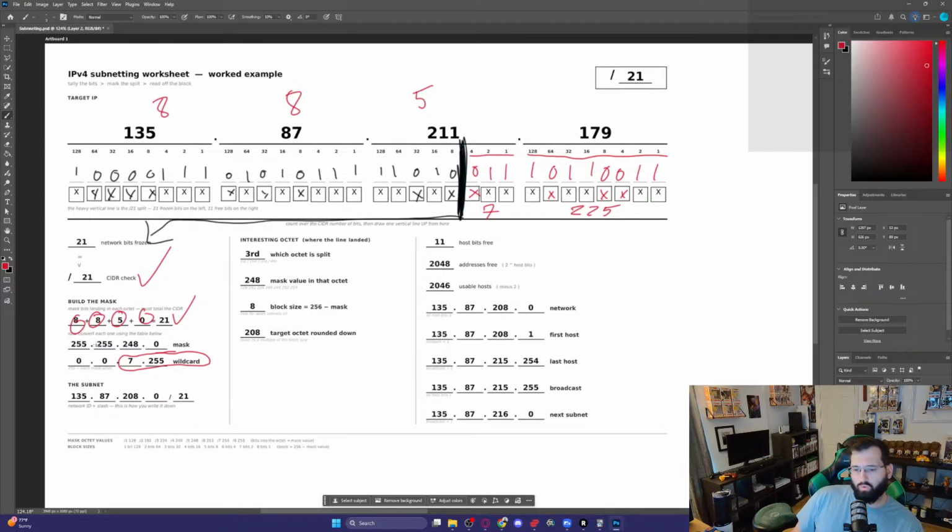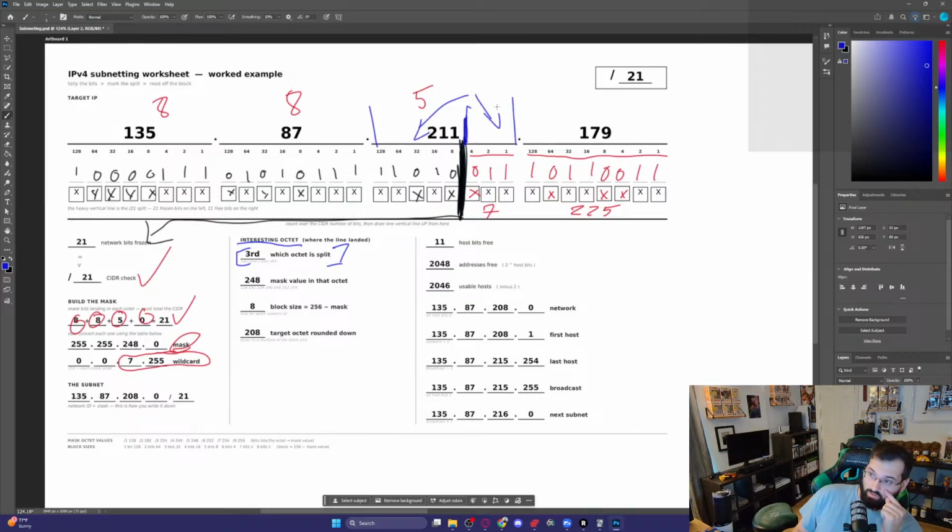So now we have the subnet mask. If we look here, we have the interesting octet. So what does that mean? That means that it's the third octet that is split. That's this bad boy. Because it's split right here. Some of its bits are frozen.